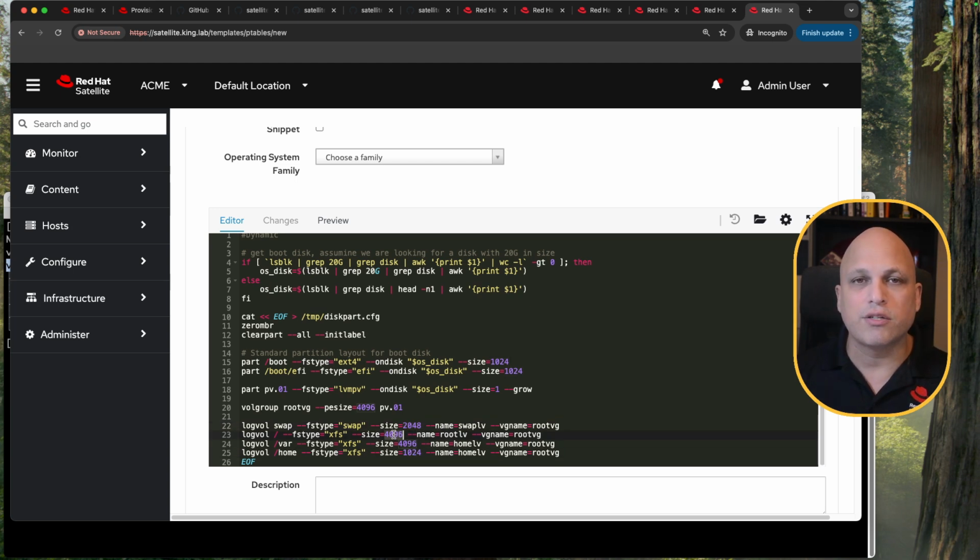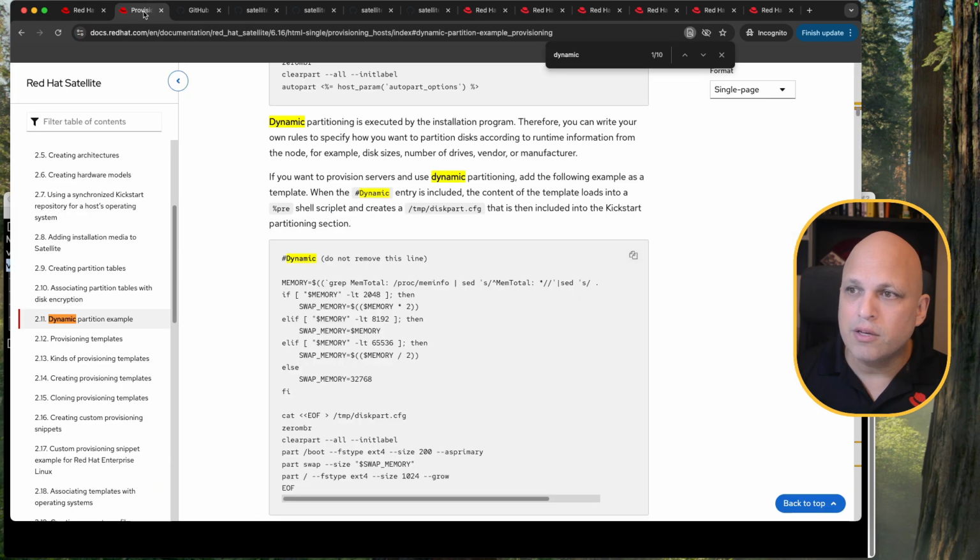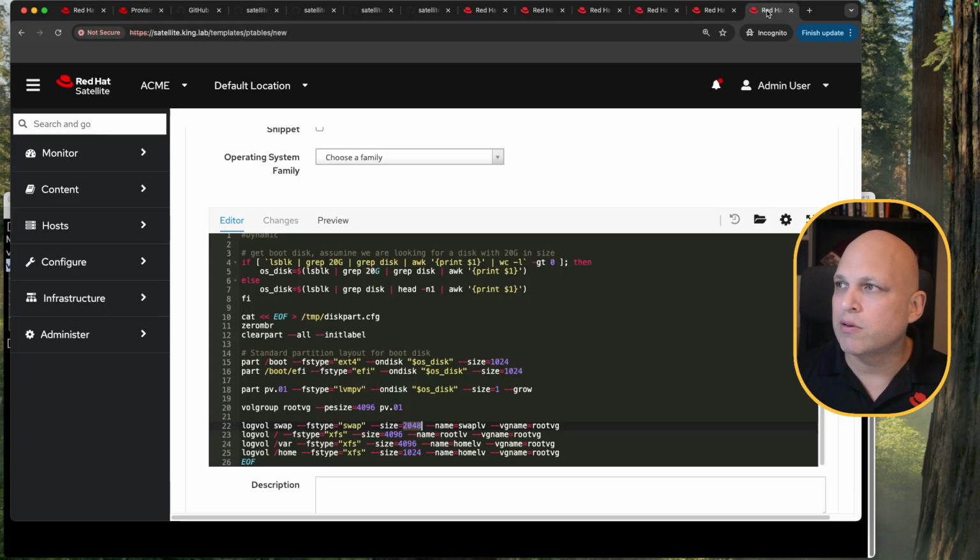So let's suppose that you like to set your root file system with 6% of your total disk, and then your var with 10%, and then your swap with 8%, something like that. Or eventually your swap based on the memory that you do have in your system. And this one you can see over here in this example, like we have the memory, and the swap here is based on the amount of memory that you do have. So you can see we have one logic just to get the memory size and then calculate the swap based on that information. Yeah, you can play around, see what is better for your needs, but this is the main point.